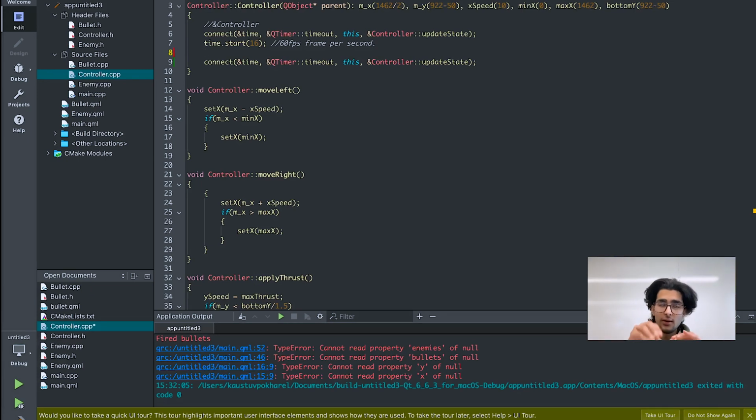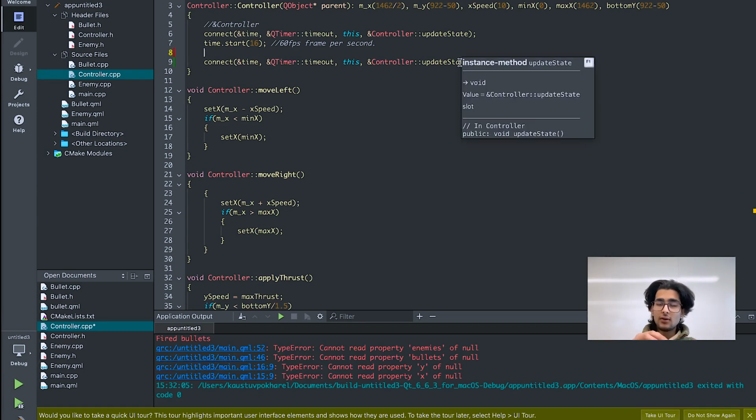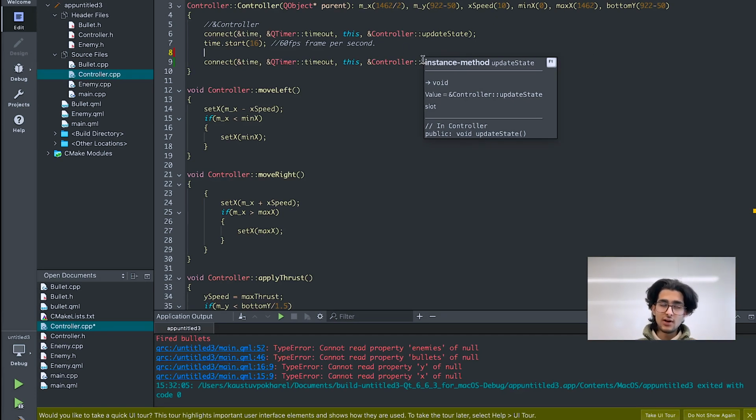Just like we were repeating this update state function, we're going to repeat it for the create enemy function with the help of the timer. What this single slot is doing is connecting the timer class with the update slot, and whenever the timer runs out, it's going to emit the timeout signal, and that's going to call our slot function, which was update state in our first connect.